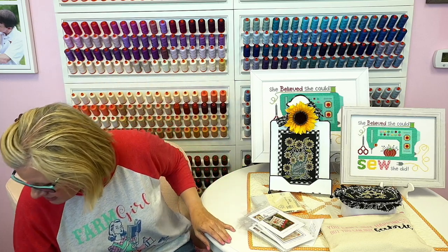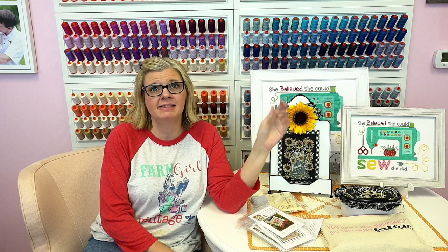Judith Lardier says, did the Sew She Did pattern have the DMC threads listed as well? Yes, of course. DMC, RF loss. It also tells you how many skeins of DMC or how many spools of RF loss. And the reason we know is because we stitched it.